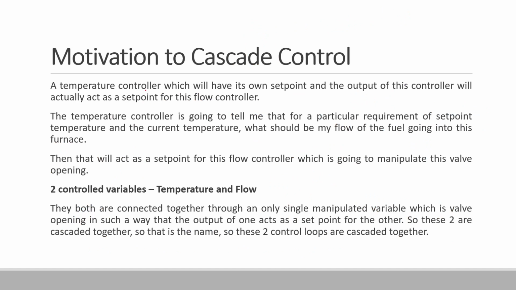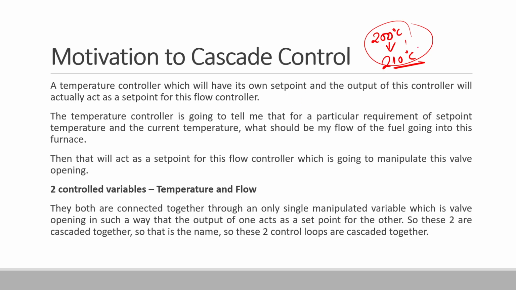So the temperature control will have its own set point. So yes, if earlier the oil was at 200 degrees Celsius, I can give a new set point as 210 degrees Celsius. So it will have its own set point, and the output of this controller, corresponding to this 10 degrees Celsius rise, there will be a temperature controller which will give an input to the subsequent secondary loop, that can be a flow controller or pressure controller.